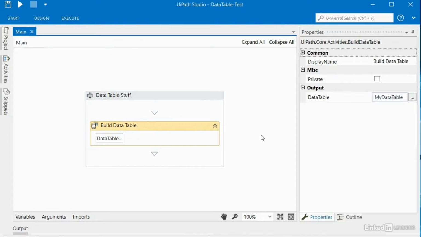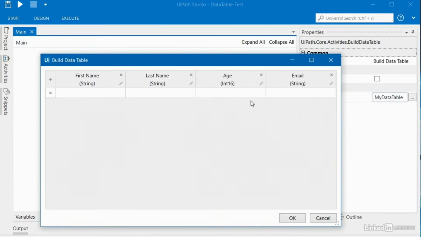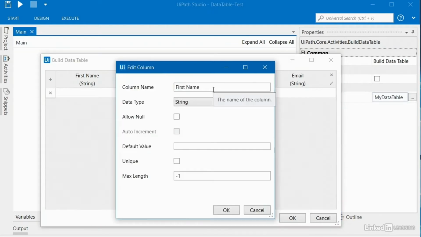In the previous video, I talked about the fact that when you use build data table, you're not able to edit the columns. I'm excited to tell you that as of UiPath version 2018.3, they've now added the ability to go back and edit the column names and types. And not only that, you can click and drag to reorder them within the UI. Again, this can only be done in more recent versions of UiPath. And like I said, if you want to edit a column, simply click on this pencil and you can change the column name, type, and all the other values that we had access to when we were creating the column.